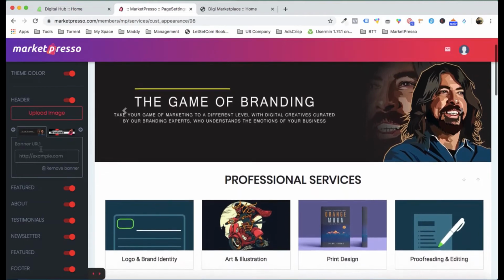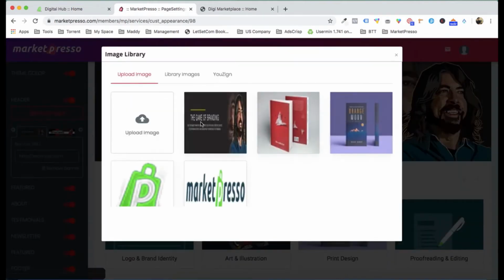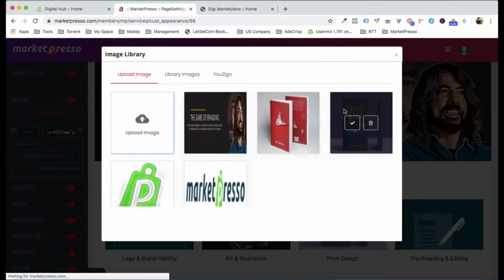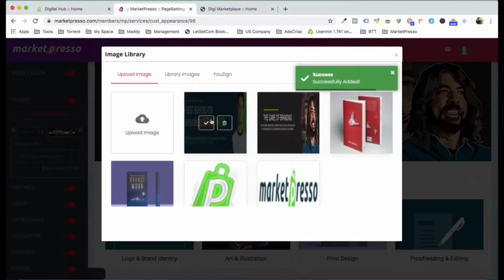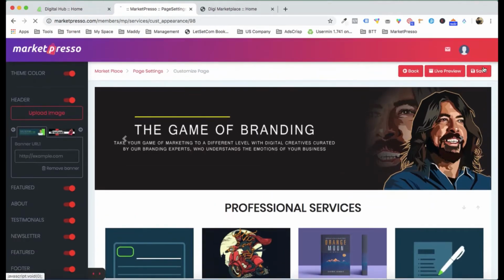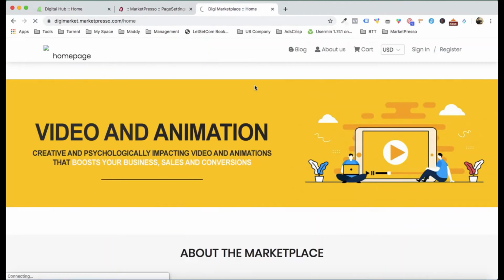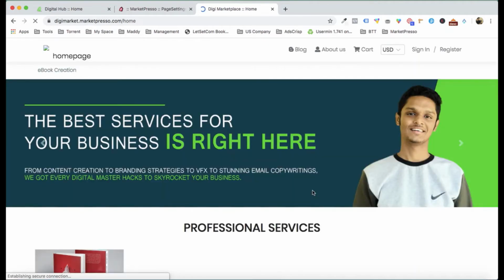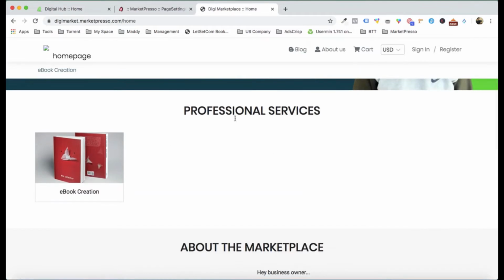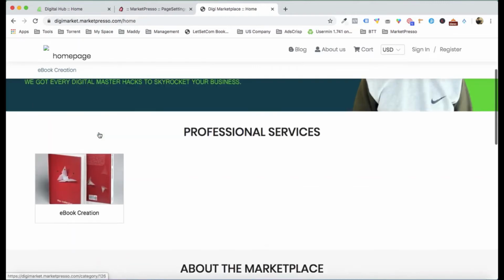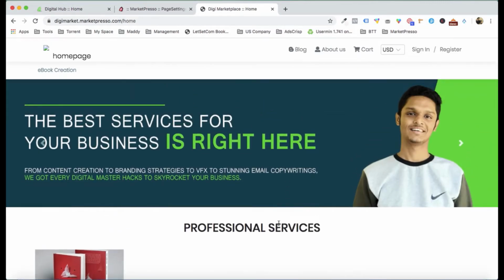What you can also do is you can upload another image. All right, you can upload another image. Let's suppose you also want to enable other background image, the profile image, and let's select this as well. Okay, and let me click on save. And now inside my marketplace we will have this particular image as a banner image, right? So now we have this, and then we have the professional services, like we did just now. So this is the category, right? This is the category. Now this is a default text, you can change this.